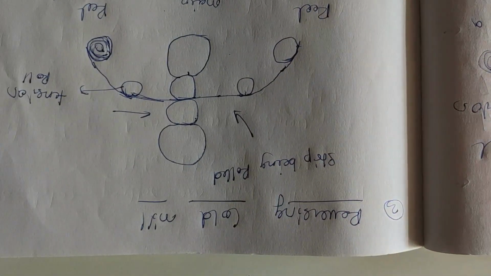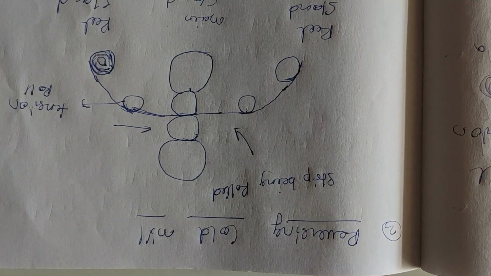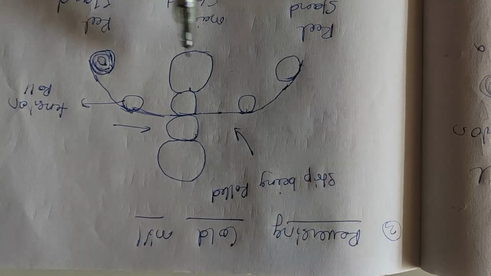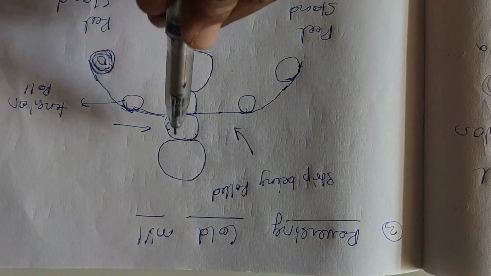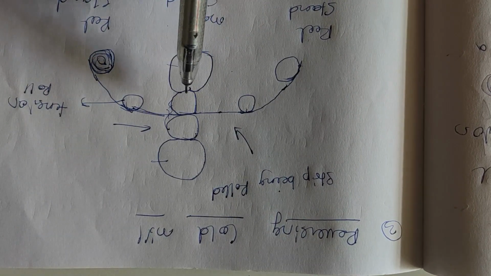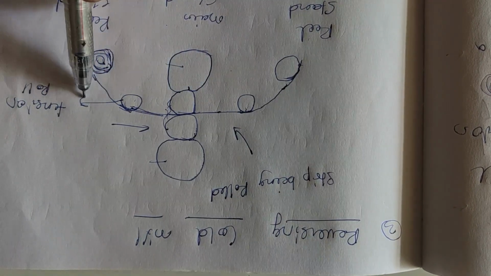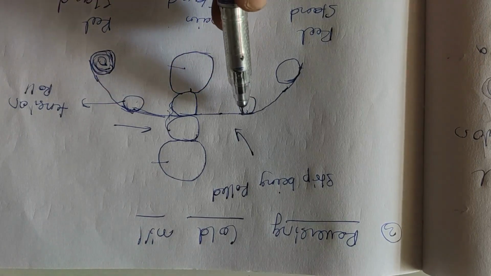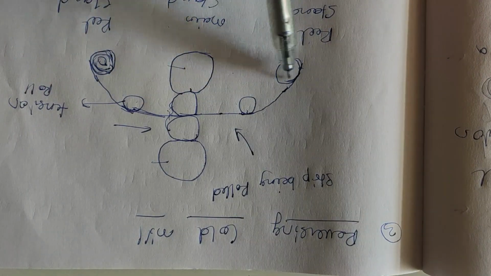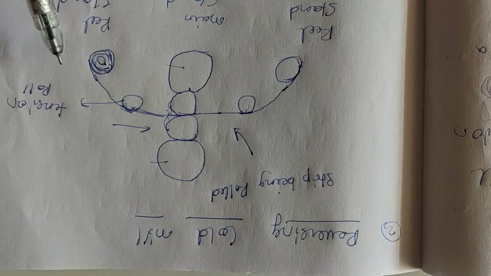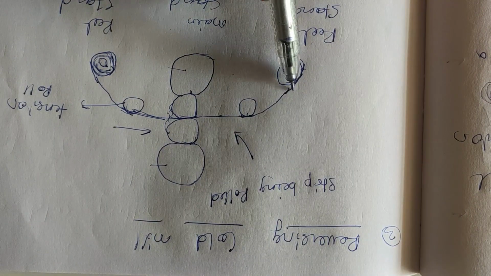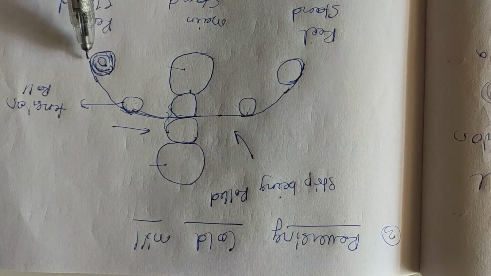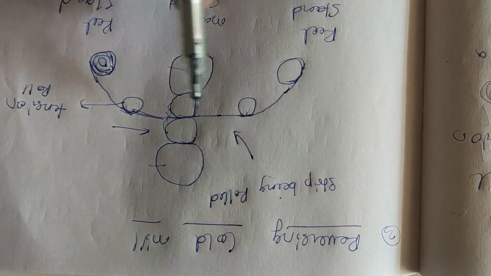Again, now we will study the reversing cold rolling mill, the second one. Here this is the main stand. It will consist of two smaller diameter rolls and two bigger diameter rolls. Here we have a tension roll, which will maintain the tension as constant, and these are the reels, which are called mandrels. If your metal piece starts unreeling here, it starts reeling there. To and fro motion will occur.